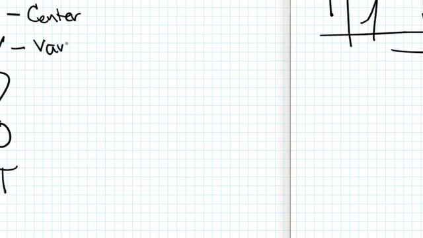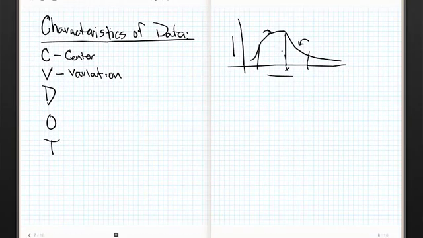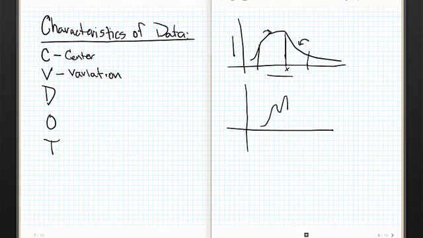And there's something called variation. Variation is how widely spread apart the data is. So if I'm looking at this one versus, let's say the scale is preserved, this one, notice that this data is far more spread out, which means the variation of the data is a lot wider. Again, if we were to look at center, if you put a gun to my head, I'd probably guess somewhere around there.